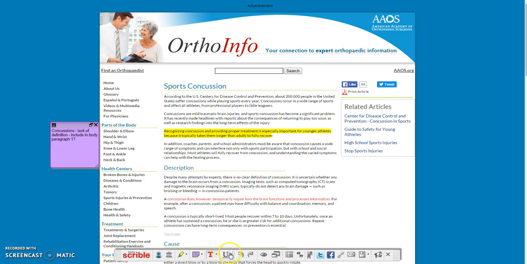Right here, this is underlined, but if you click on the arrow, you could also bold, italicize, or strike through something. So let's say I would like to put this in bold in addition to having it colored. And I also want to put this in bold, and I want to underline this right here.